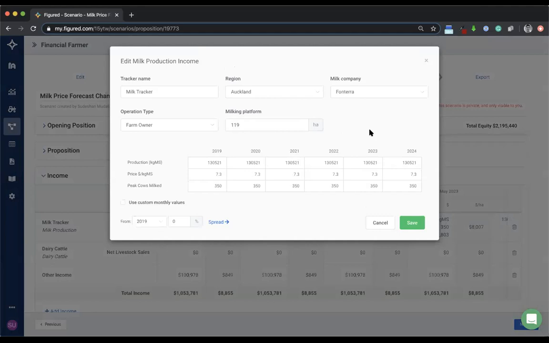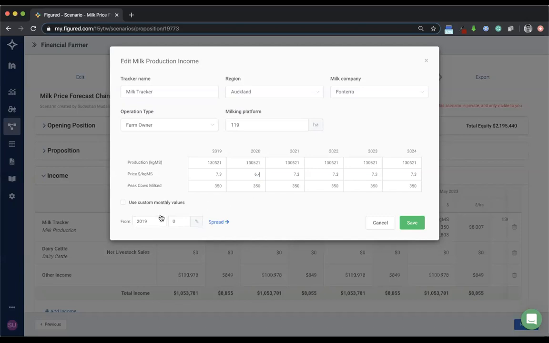So I spoke about earlier, if you untick the custom monthly values, you're going to be shown just the three main boxes where you can enter in top line information about your milk production. And here we see this in action now. We've unticked it and we have all three fields editable like so. So the first thing I want to do is potentially look at, all right, how do I model a price change? If we go and click in here, we can say, look, we want our price change to be $6.40 for now, for example, just to carry us to the end of the year.